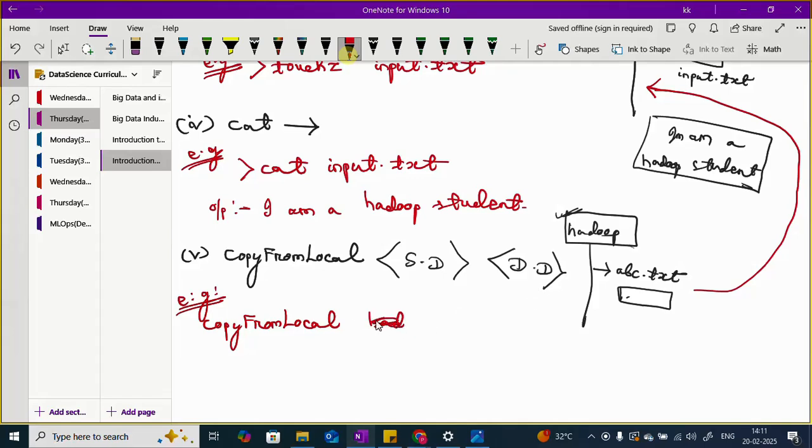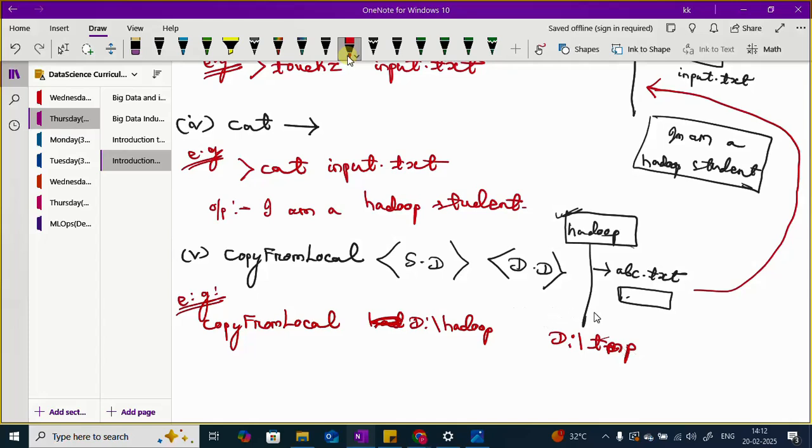Hadoop means obviously it will be something like this: D drive, let's say Hadoop, and the destination again on the D drive, temp directory.